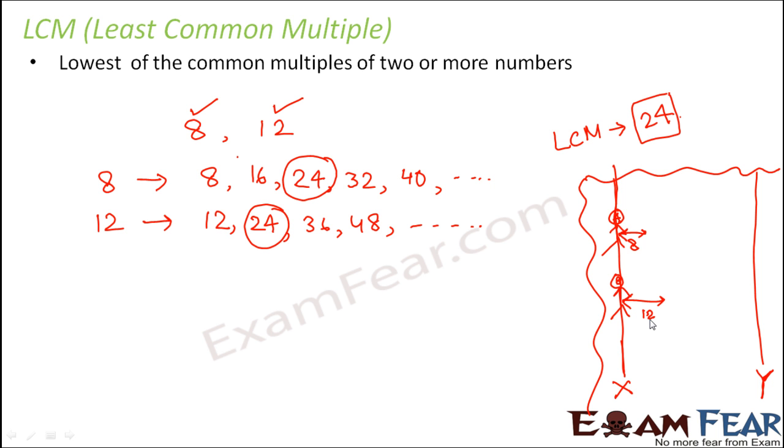But still both are able to meet at a point. Let us say that if we assume that the minimum distance where they both meet is this point Y. Basically this is the minimum distance at which they meet. We have to find out the value of this minimum distance. That means this distance has to be a multiple of 12 because this person's one step is 12. How many steps he would take? How many times 12 cm will he cover?